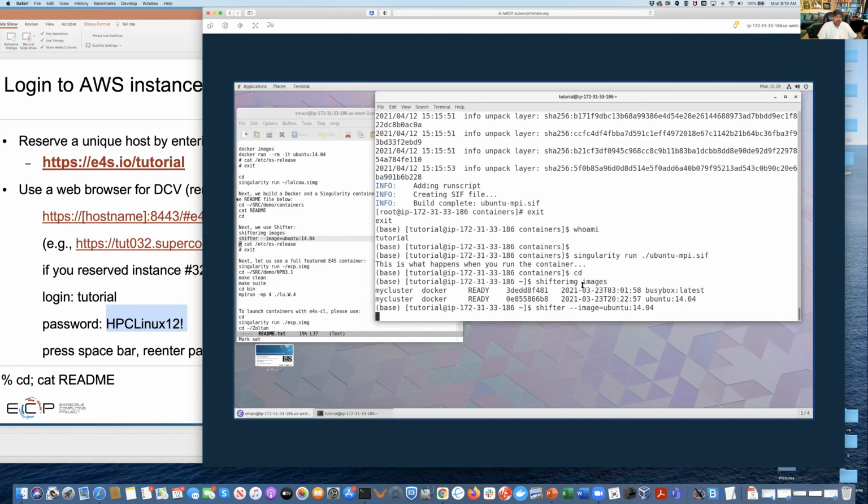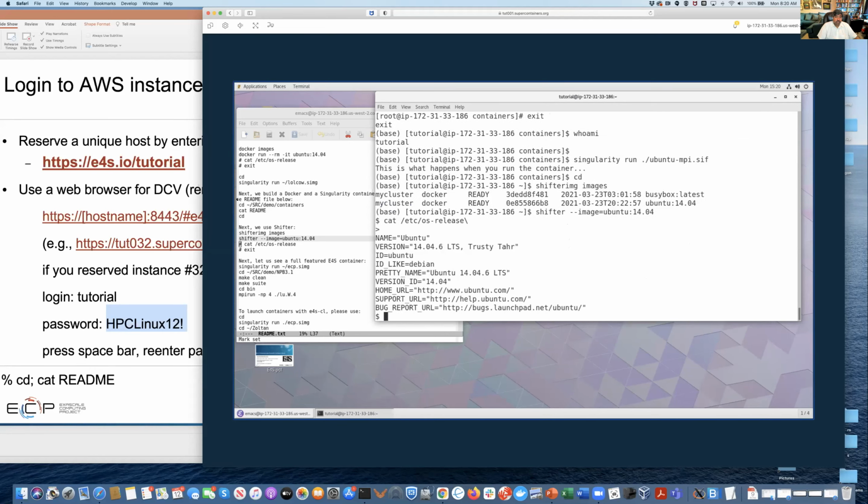Then I can just say shifter --image like this. And now I will be inside the container. Shifter is another very good container runtime. Berkeley Lab has contributed to building this Shifter container runtime. Here is the OS release. And now you can see I am in Ubuntu 14.04.